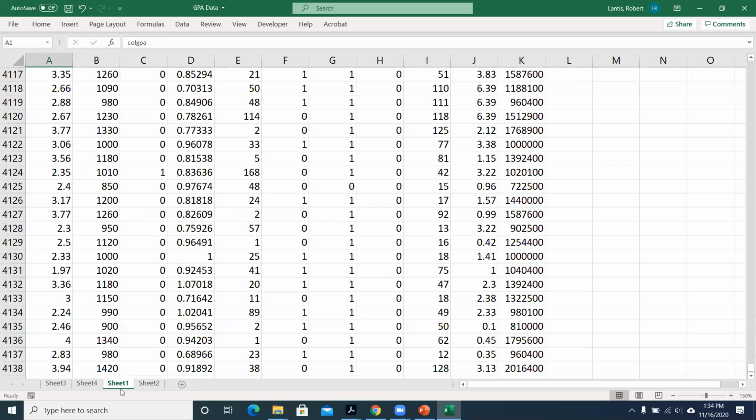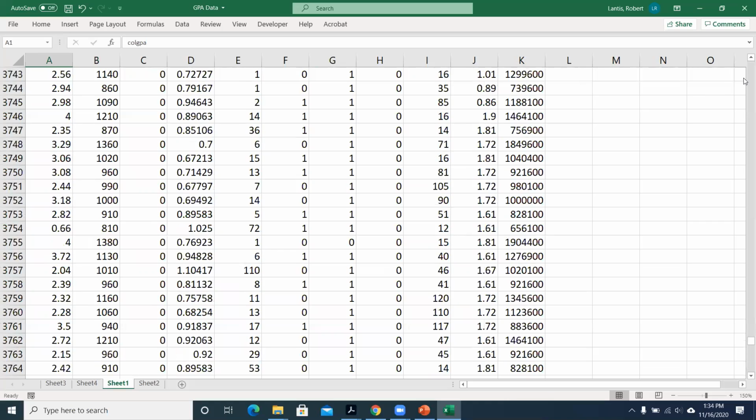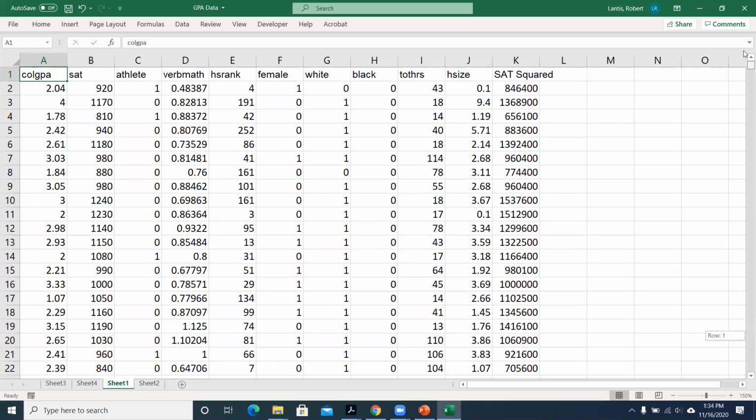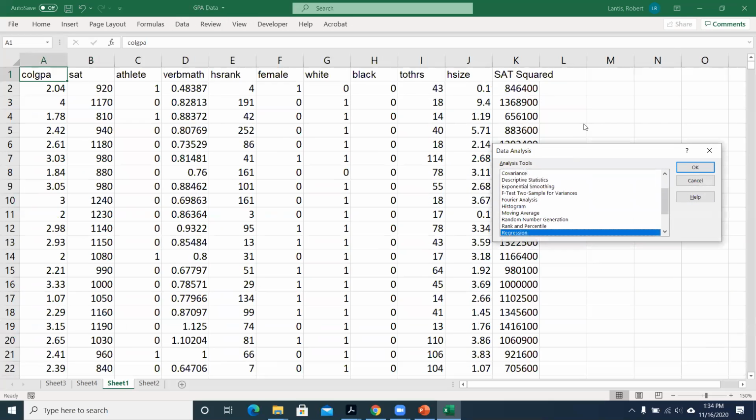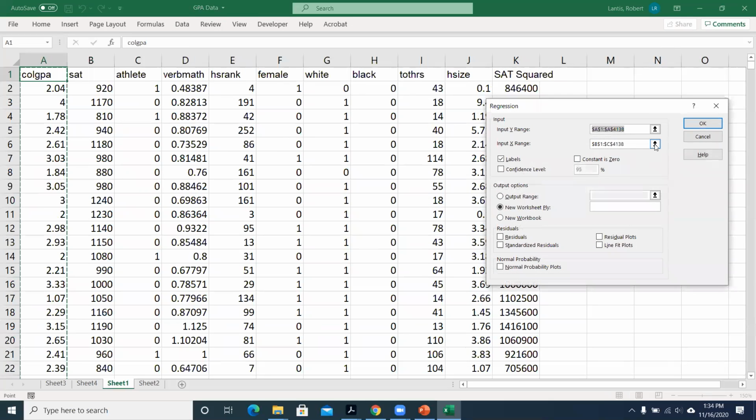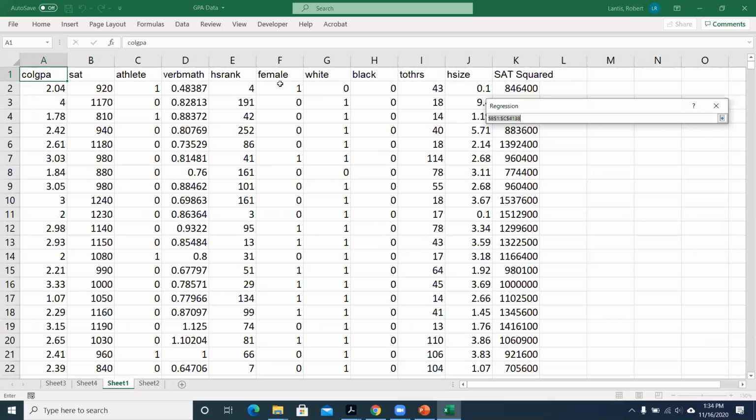But if we go back to that original data on sheet 1, let's start including a bunch of other things. I'm not going to use this today. Everything else we should be able to use. So let's go to data analysis, regression. Now for my X variable, my right-hand side, let's include everything we have here except for this SAT score squared variable. We're not going to get there today, but maybe next class or Friday we'll talk about doing something like that.